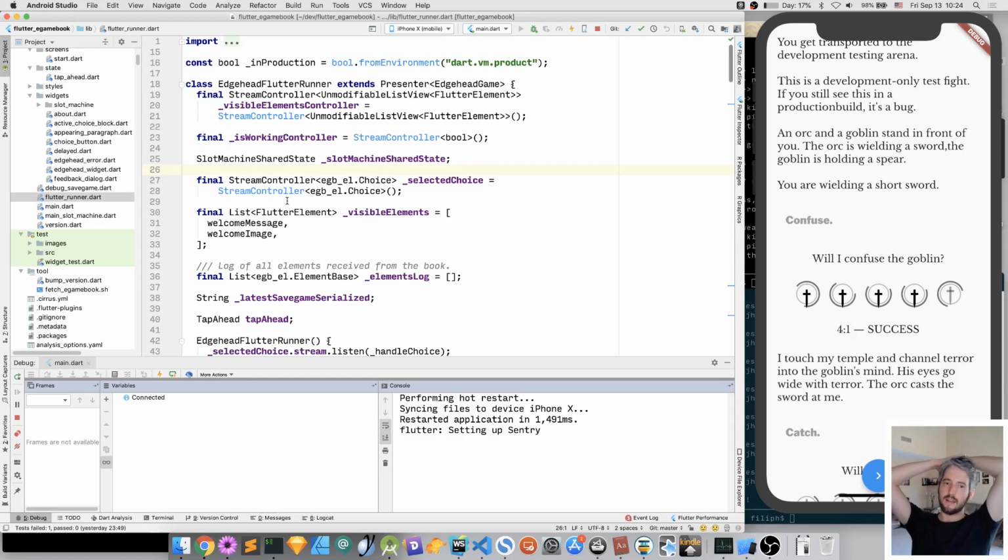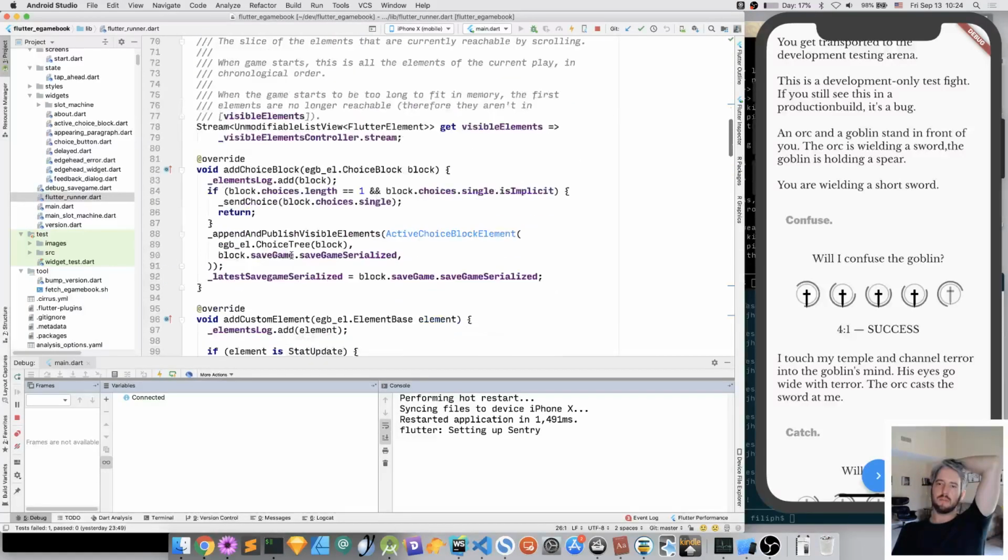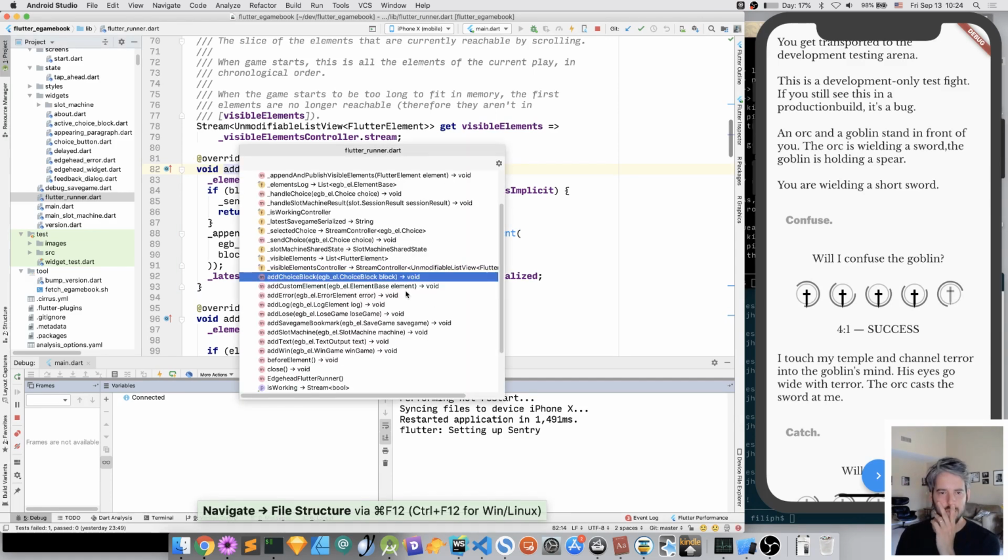The spark that I had like 2 minutes ago is that I might want to keep the book working, but before showing the choice block, which is what we're trying to do, make sure that all text is already shown, which is actually pretty simple. Yeah. I think. So we have add choice block, we have add custom element.